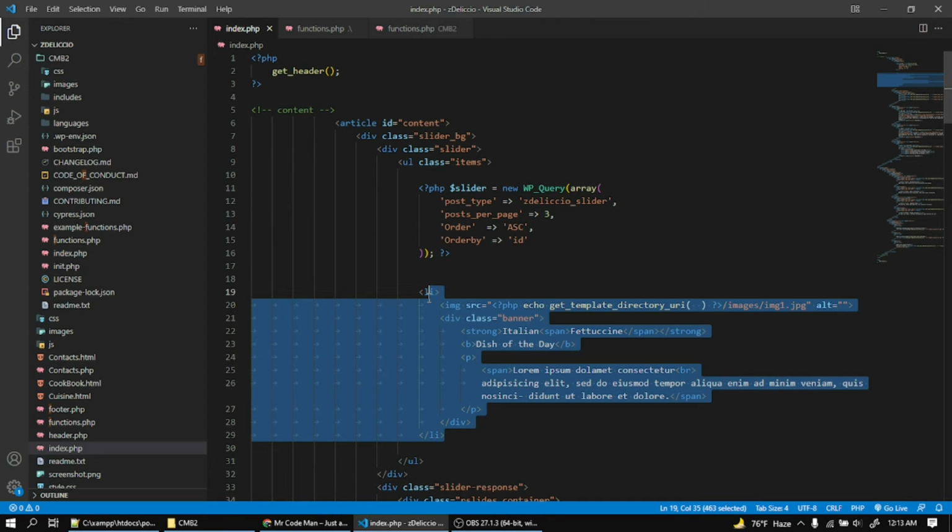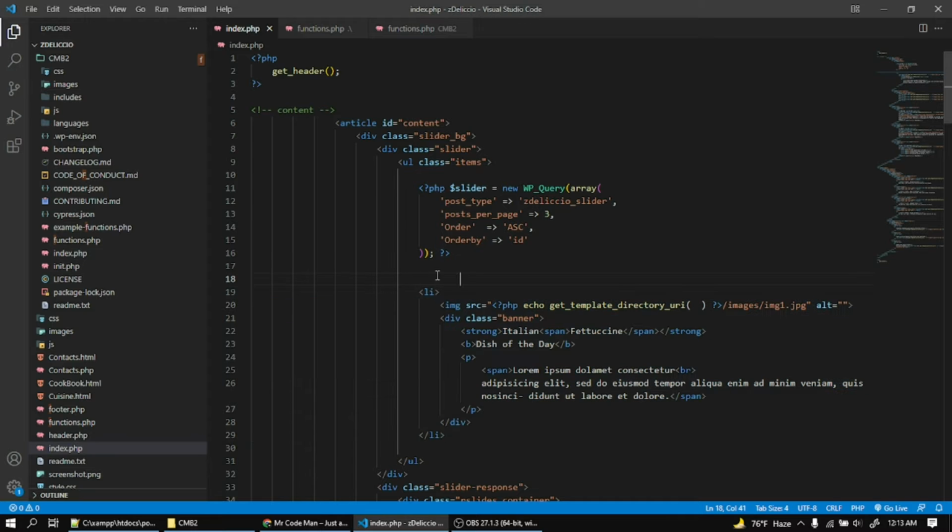Since we need just the li tag, the tag will be looped, so that's why we need the loop here.